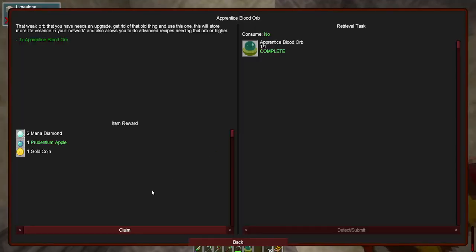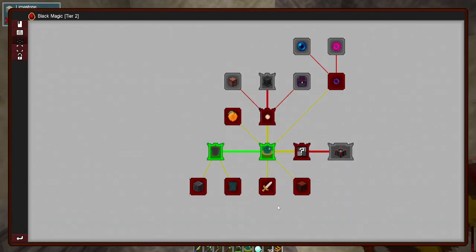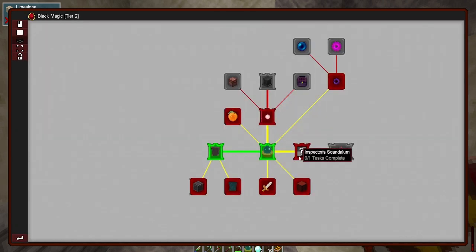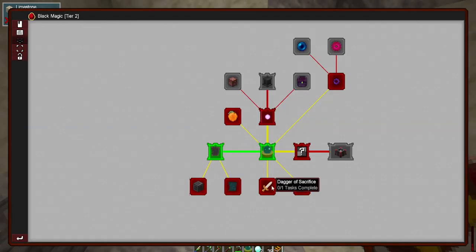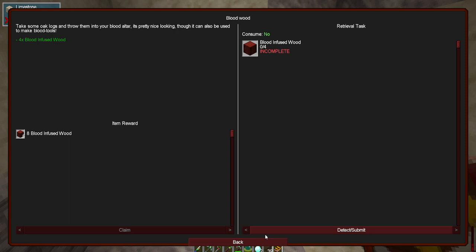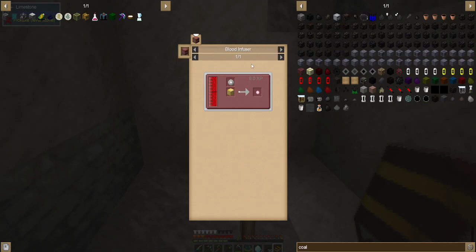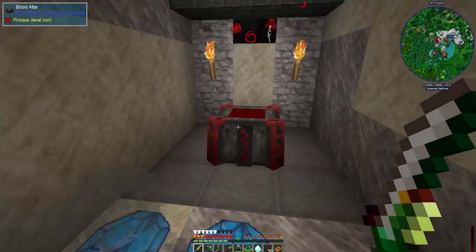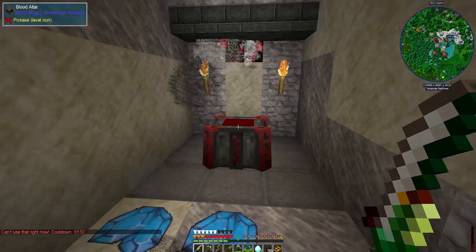Apprentice Blood Orb. Okay, so I do want to grab a book and do that. That's pretty simple. Oh, this is by putting wood in there. I do need 4 logs. Block of gold. And this is perfect. Oh, looks like we can't use it.